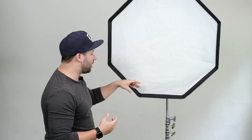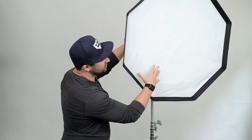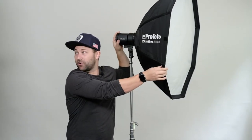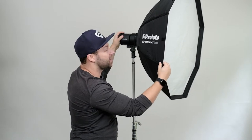The other great thing about going the route of the Octabox is how much control you actually have with an Octa. In the Profoto world, our Octaboxes and softboxes are recessed front. That just means that the diffusion panel sits in from the lip of the Octabox itself. This is going to give you some edge control.